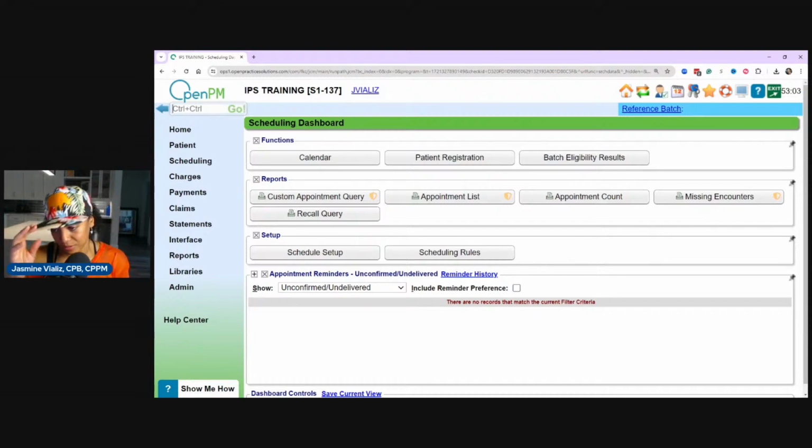There's also emails that go out sometimes. And so there's a wide range of communications happening, and not all front office or medical office receptionists are responsible for the reminding process. They might be the ones responsible for addressing it if a patient sent a no back, meaning they're not available, or they don't confirm the appointment, or they need to reschedule their appointment. They've asked to be contacted to reschedule. That might be the responsibility of the receptionist to reach out to those patients when those types of updates come, right? Also, if you'll notice here, it's got people that are unconfirmed or undelivered, meaning the appointment reminder came back because it didn't make it to the patient. That is oftentimes a responsibility of the medical office receptionist as well.